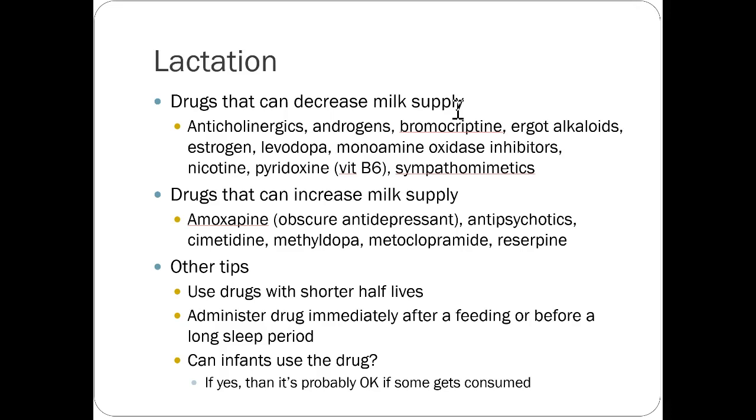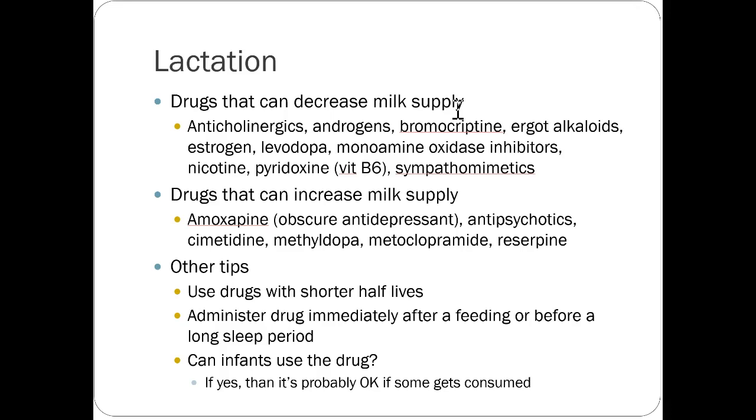Other tips: drugs with short half-lives. The idea is once a drug leaves your systemic circulation, it's gone from the breast milk as well. So it's not like it just goes into breast milk and stays there. It will circulate out eventually as concentration gradients change. So a drug with a shorter half-life theoretically is not going to stick around in breast milk as long as a drug with a longer half-life.